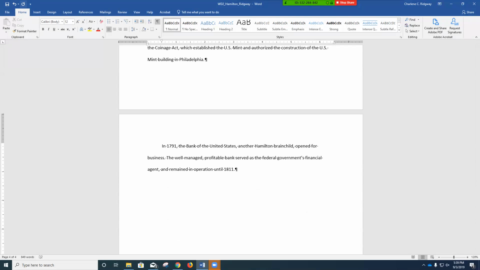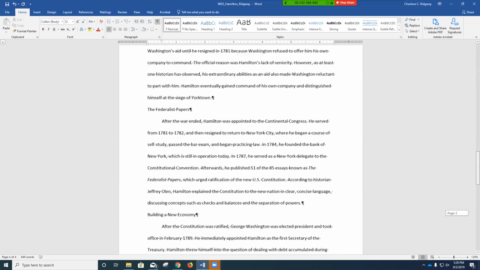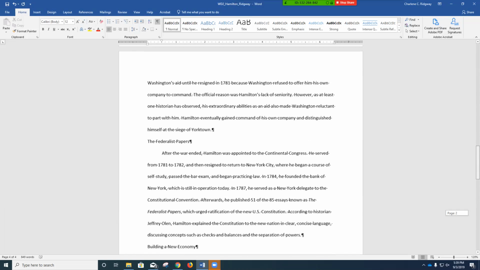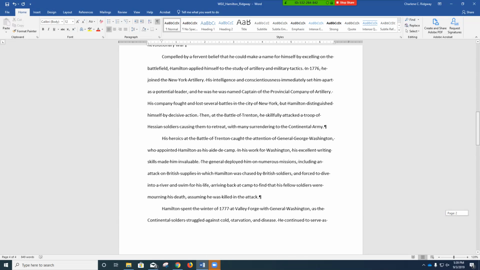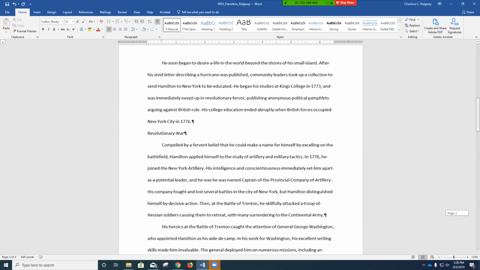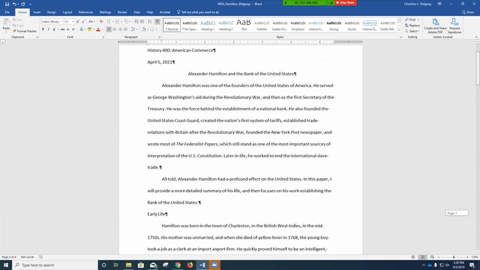Okay, so we're going to scroll to the top of the document and verify that we have correctly indented the first line of each body paragraph. All right, so let's scroll back up. Well, we did that paragraph, and this one. That's 1, 2, 3, 4, 5, 6, 7, 8, 9, 10.